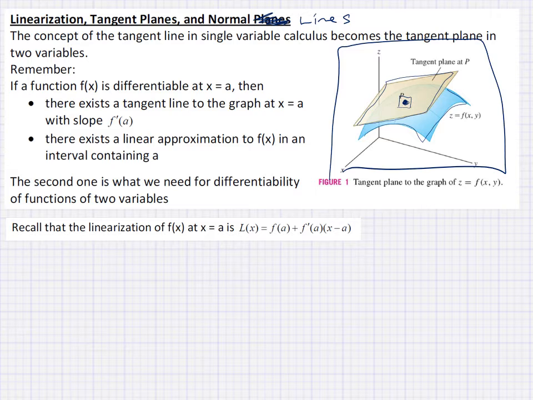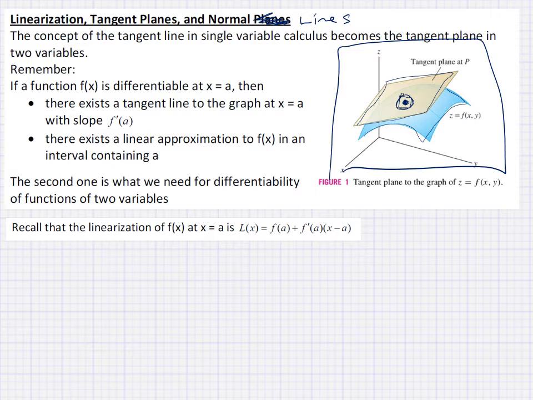But if I was a little microscopic being at this little point, I really wouldn't be able to tell the difference between that tangent plane and that surface. Or I shouldn't say tangent plane yet. That plane and that surface. And this is the whole idea why people thought that the Earth was flat, many, many years ago. Unfortunately, some people still do think the Earth is flat. We're not going to get into that.